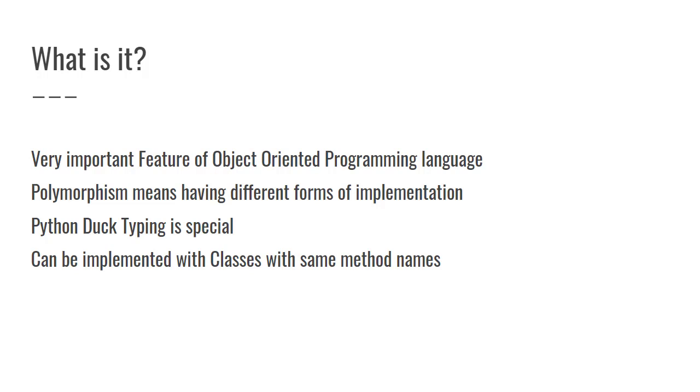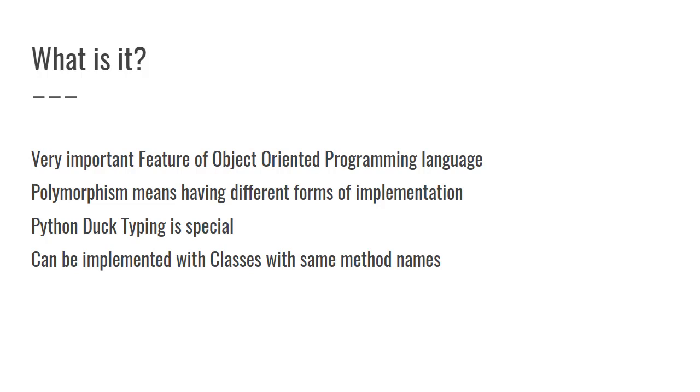Now let's talk about Python duck typing. We know that Python is a dynamic programming language. That is, when we declare a variable, we don't need to declare the data type of the value the variable is going to hold. Python uses a special kind of dynamic typing known as duck typing. It gets its name from a saying: if I see a bird that walks like a duck, quacks like a duck, and swims like a duck, then that bird is a duck.